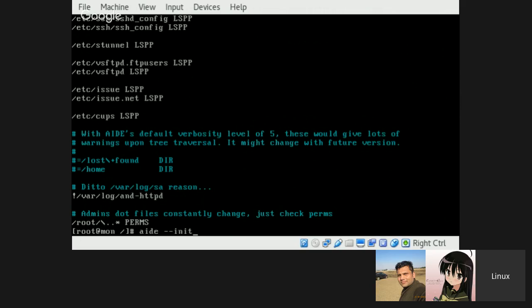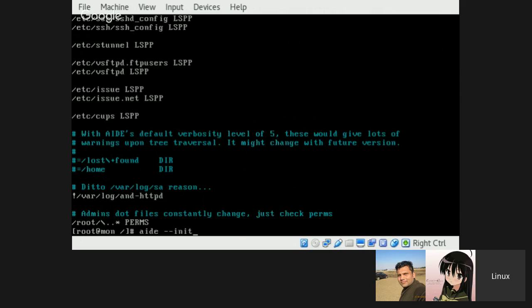Then it's going to create a database as per your available files. If you are new to Linux, you might not have heard of Tripwire, but if you are older, you might have. Tripwire is the old name of AIDE, actually. Right now, Tripwire is the paid version and AIDE is still the open source, free version. It's the same thing.